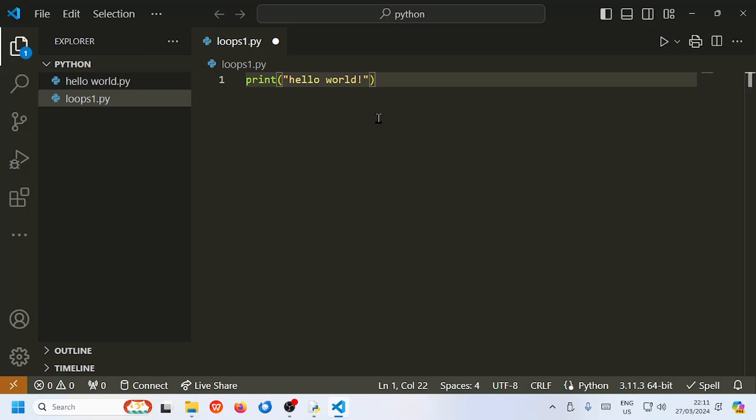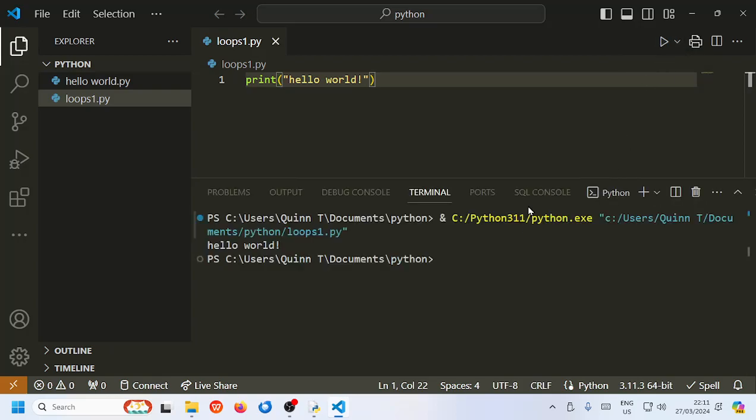However, if we run the program, it should save it for us anyhow. So to run the program, we can click this triangle in the top right hand corner. I've already got Python set up. If it's your first time doing it, you might need to set up Python. There we are, and as you can see there, it says hello world.